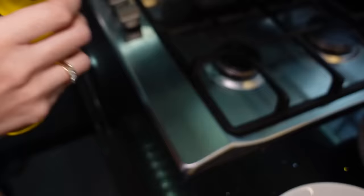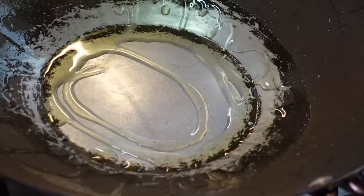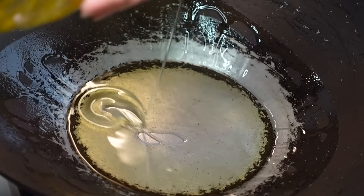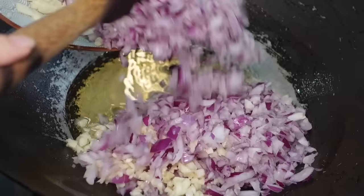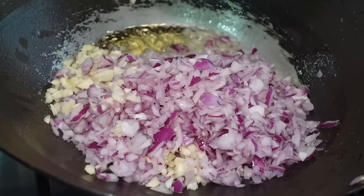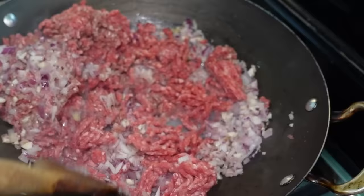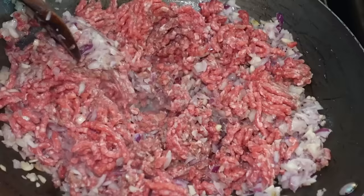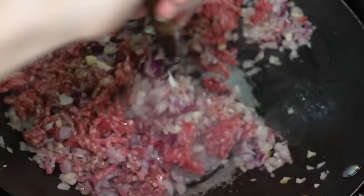So let's start. We're using olive oil. So first, gisa — you know what's gisa? Saute. So we're gonna saute the garlic and onions. It looks like a lot, but it's gonna balance out later because our sauce is a lot. Next is our ground beef — we're gonna cook this well. There's a term in Filipino, they say 'sankut siya.' So we're gonna season the beef with salt, pepper, and some seasoning granule.